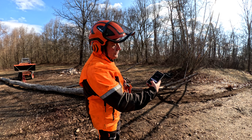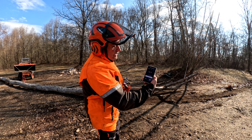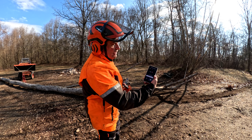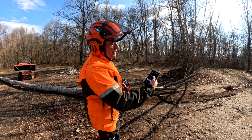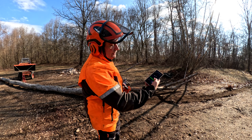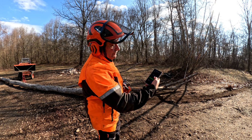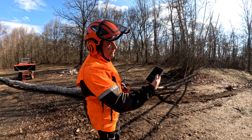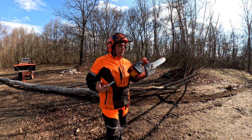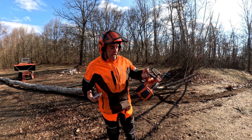Once you connect, it tells you total runtime, and it tells you whether the Save E or the economy mode is on. Little other things on the app, shopping. It's connected now, there it goes, and support and things like that. So you can see, because you don't have it on all the time, 20-minute runtime on this saw. Pretty new Husqvarna T540i XP. So let's check it out in action.